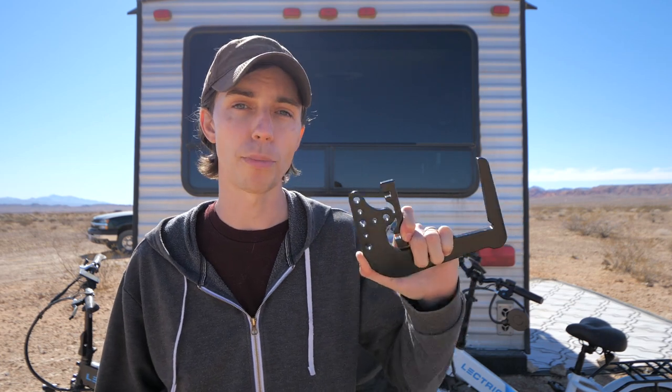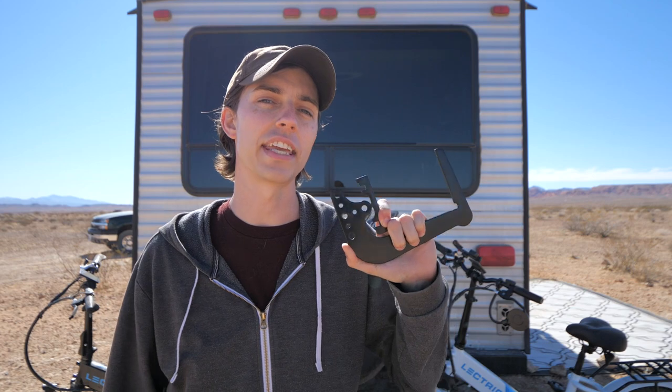The manufacturer of these supports claims that with them installed properly they can support up to 400 pounds, which is way more than any amount of weight I want to mount to the back of my bumper. We already have a spare tire on, and when we mount the cargo carrier I'm going to be taking that spare tire off — that's about 50 pounds removed — and then adding back 180 pounds. It might seem a little daunting because you do have to drill into your travel trailer or fifth wheel's frame, and every installation is a little different because different RV manufacturers use different frame types.